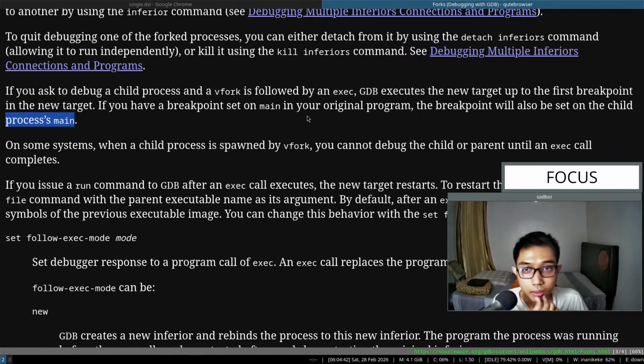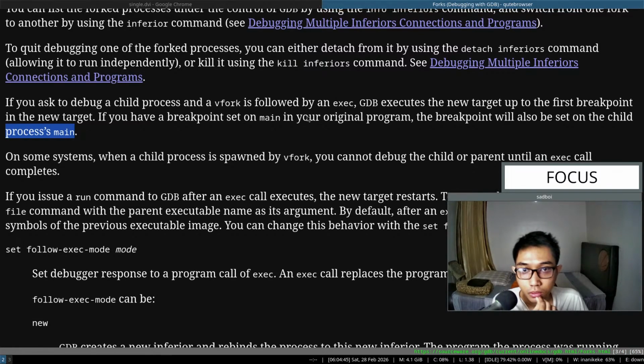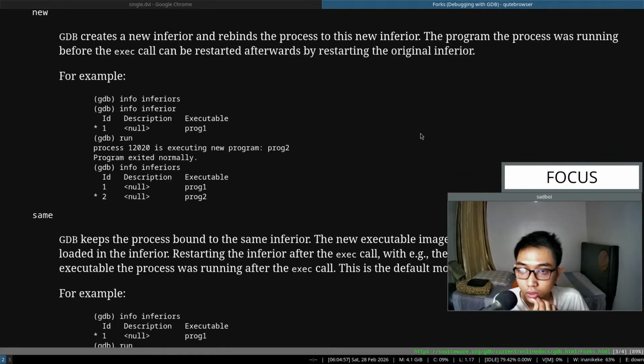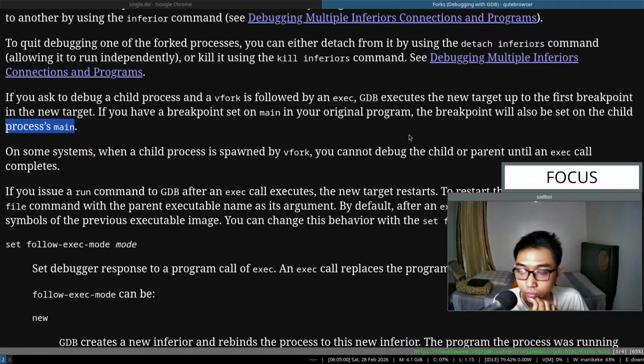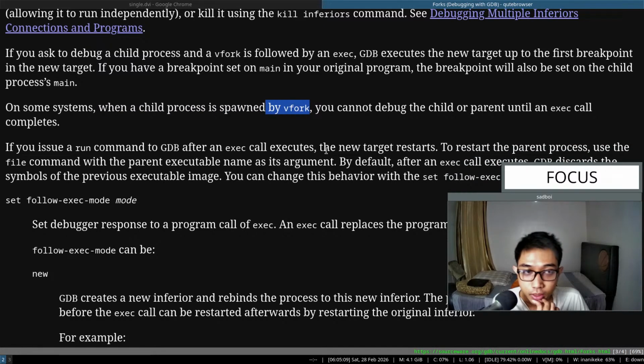Okay, interesting. On some systems, when a child process is spawned by vfork, you cannot debug the child or parent until the exec call completes.